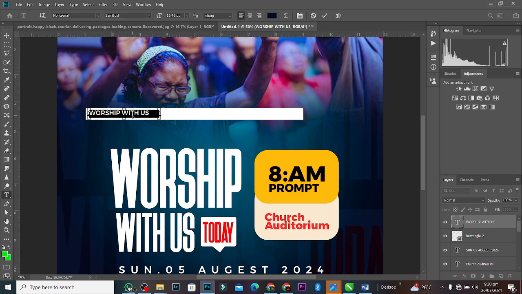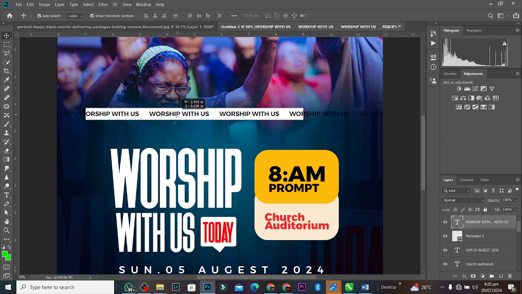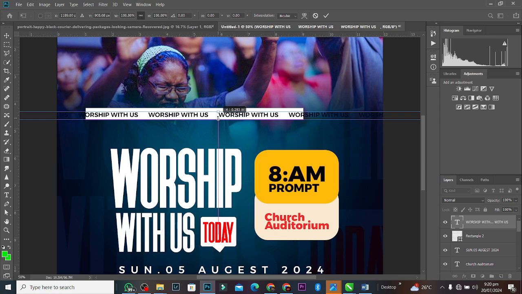Just copy with the space and paste. Then I'll just paste. I've pasted it a lot. I just have to reduce it. I've reduced it a little bit.